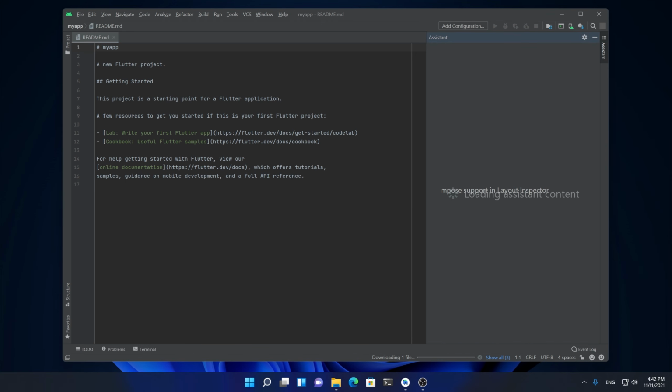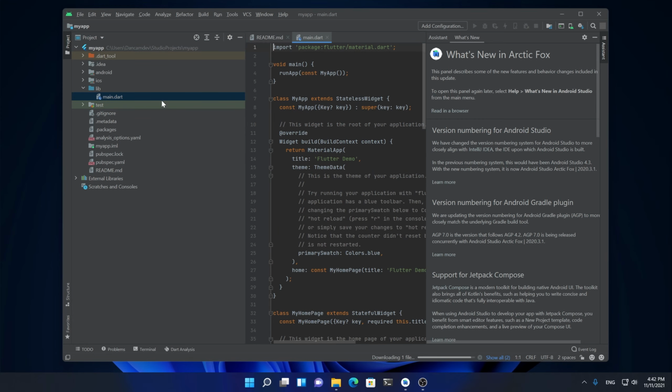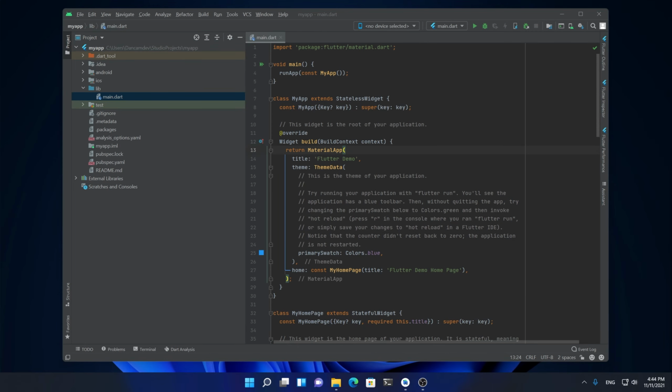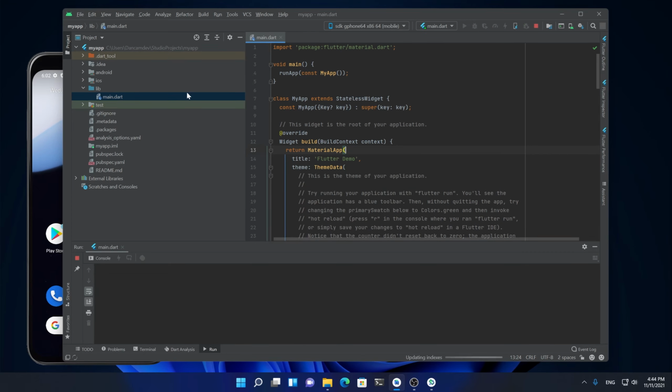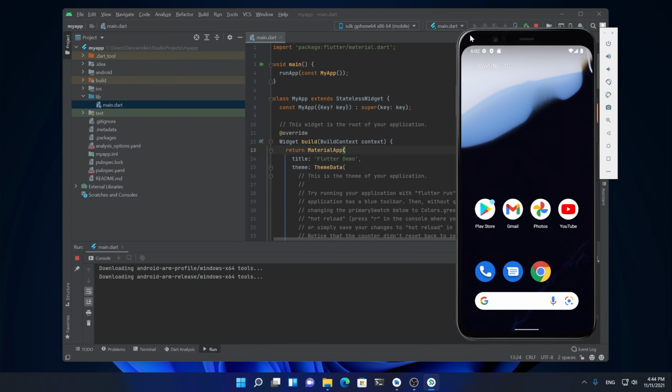Now that it has loaded, we can click on the project to view every single file. Let's go ahead and open the main.dart file in the lib folder. We can now go to the No Devices Selected and select our emulator. You will see it will launch, and then we can click the green arrow to actually run our app on the emulator.